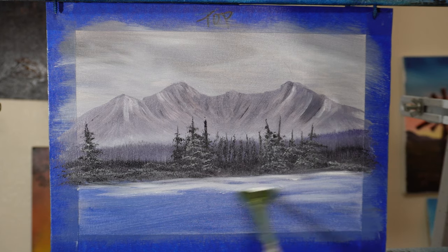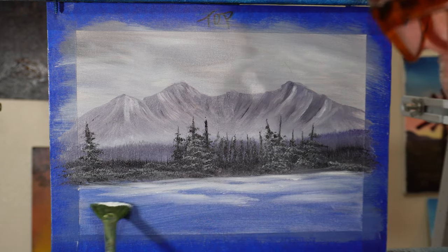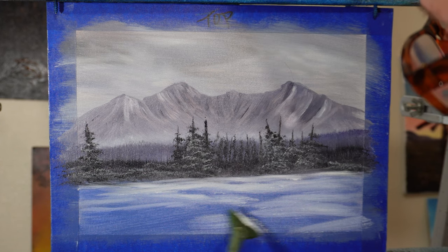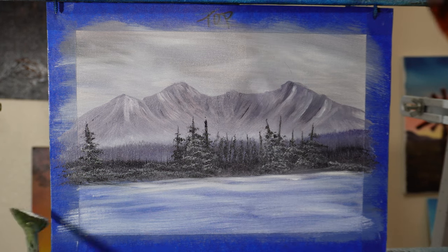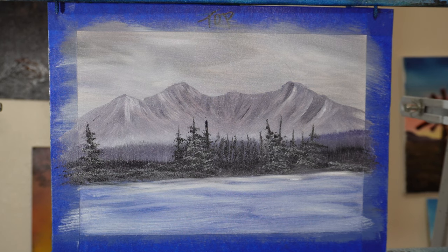Those are your shadows. I thought it needed a little more in the front here. This brush is very old. These are drifts, you know, in the snow. The fan brushes are pretty amazing. There, see that? There's your snow, there's your foreground. Looking up there. Okay?